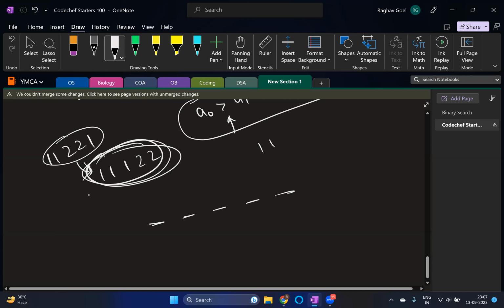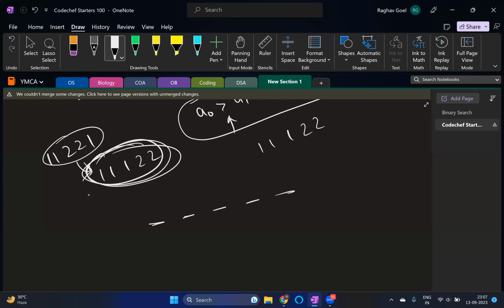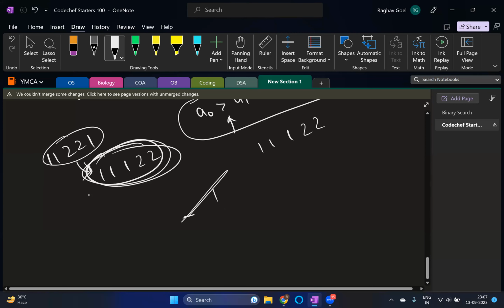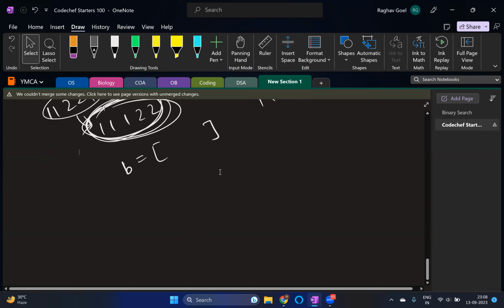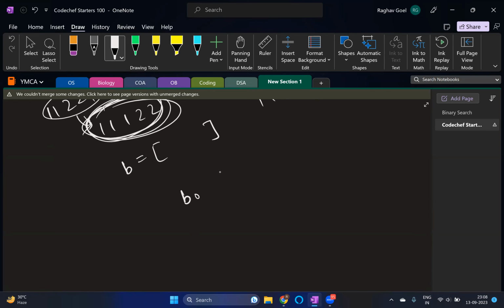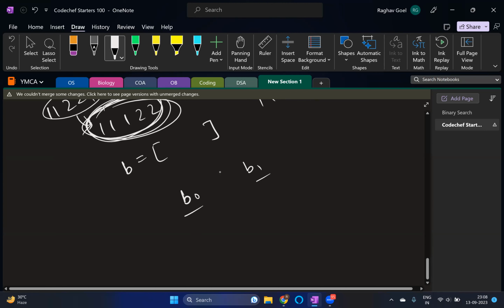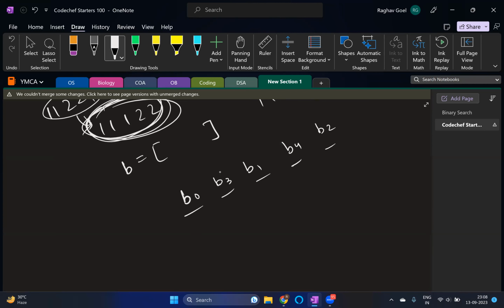Now, what I said was that I will be having it something like this. So either I will fill the smaller numbers in this way. Let's keep it simple: if array B has all the same elements of the array A but in sorted order, then I will say my answer to be something like B0, B1, B2, B3, and B4 in this way, where I know that this element would definitely be smaller than B3, or it would be equal.